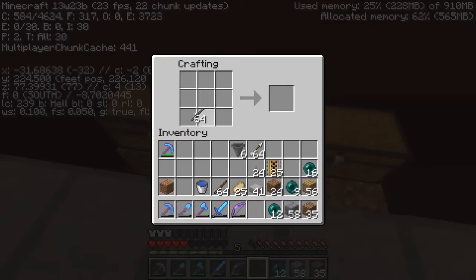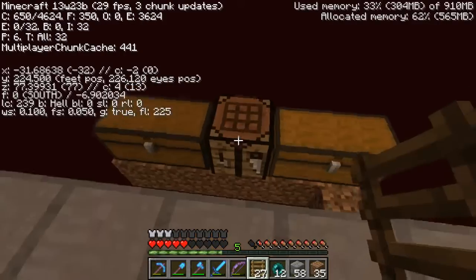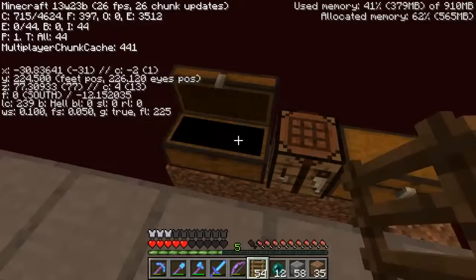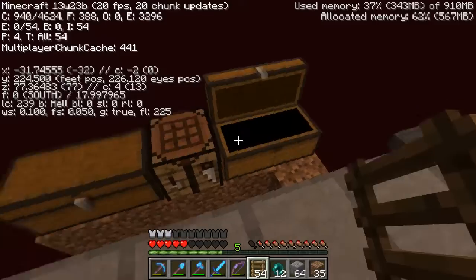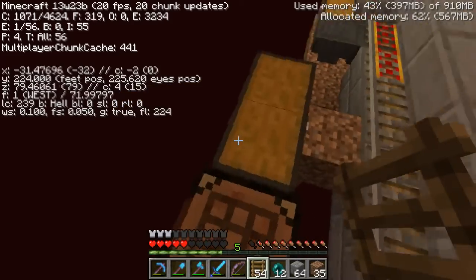We'll do this, get some more ladders. Need more than that, I think. Probably not. Okay, that'll do well enough. Alright, so now we have the task of getting all this stuff up here. For this, I'm going to be using some sandstone. Don't ask me why, I think it looks cool. We're just gonna bring all this stuff up here first.